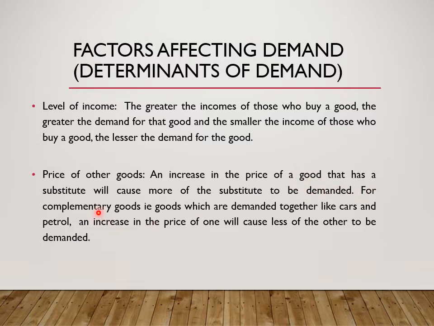Then for goods which are complementary, in other words, goods which are demanded together, like cars and petrol, an increase in the price of one will cause less of the other to be demanded. If the price of cars were to increase, people will buy less cars. And when people buy less cars, less petrol will be bought.